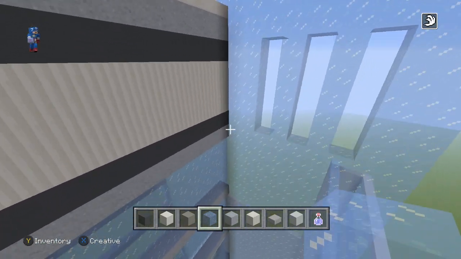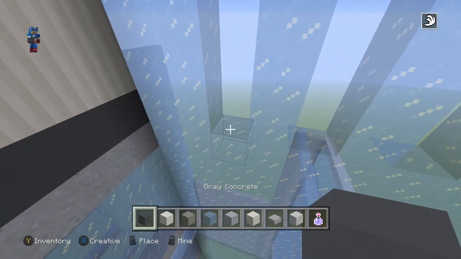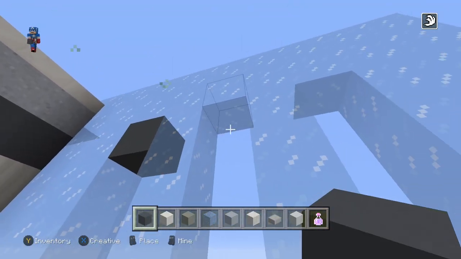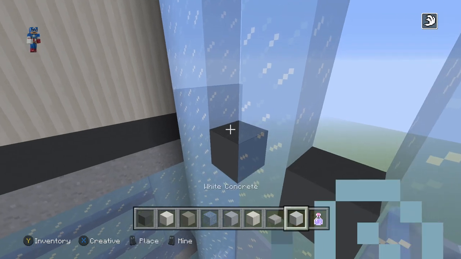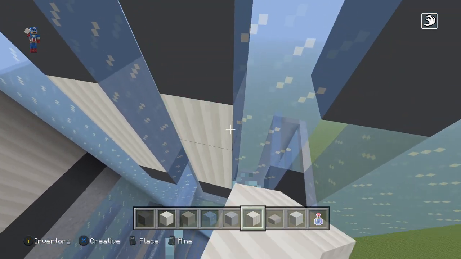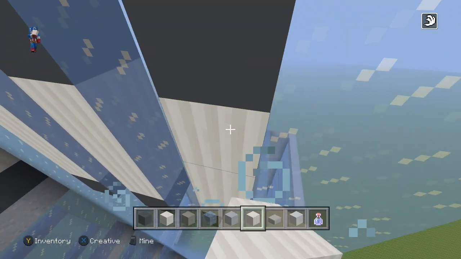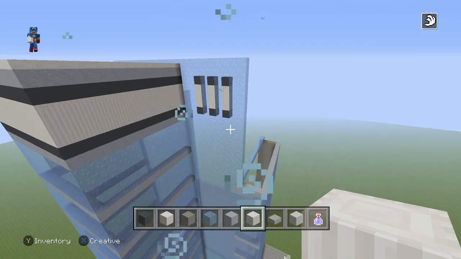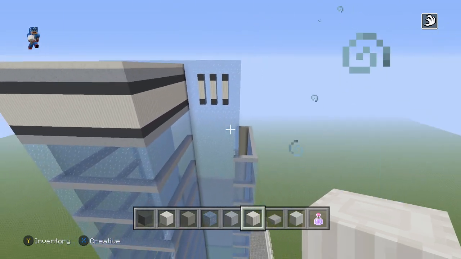And now what we're going to do is you're going to get the dark concrete back out. And you're going to put it on the bottom parts like that and the top parts. Now get the quartz block out and just do this. This makes for the design of the building, and it gives it kind of a unique design going up, so it's not like a big, you know, glass box just going all the way up. And so we have that so far.